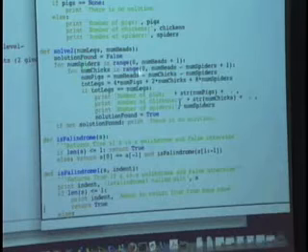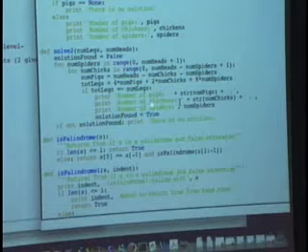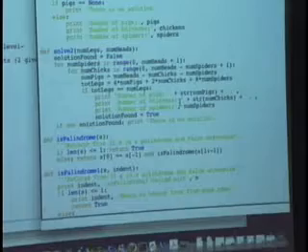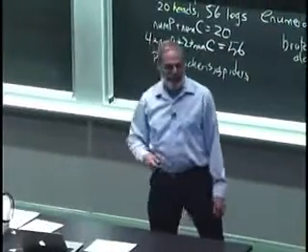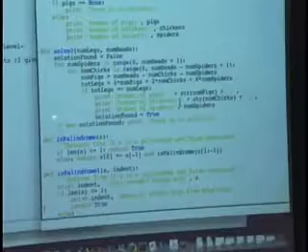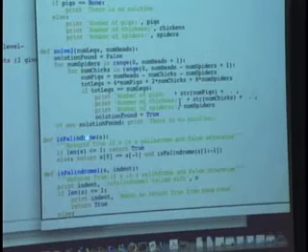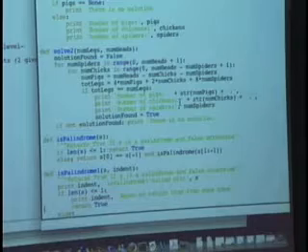Pick the number of spiders, pick the number of chickens, that sets up the number of pigs, figure out the legs, see if it's right. If it is right, I'm going to print out the information, but I'm also going to change that variable to true. And that allows me then at the end of that pair of loops, when I get down to this point right here, I can check to see, did I find any solution? And if not, in that case, print out there is no solution.